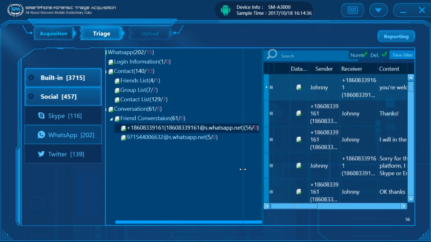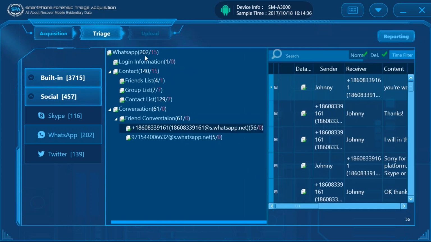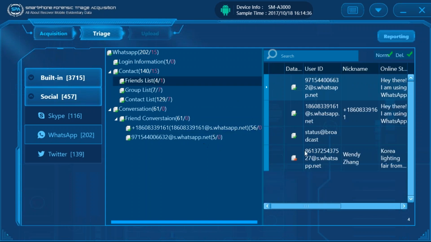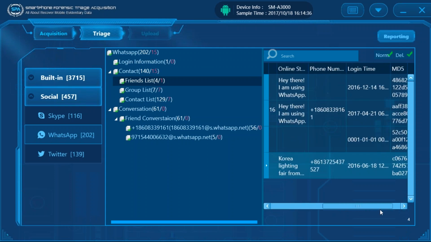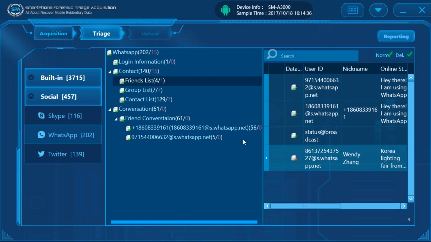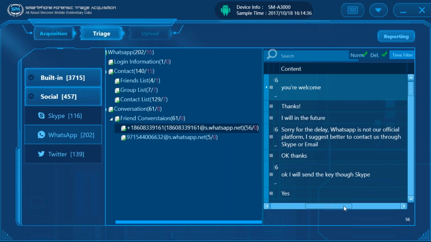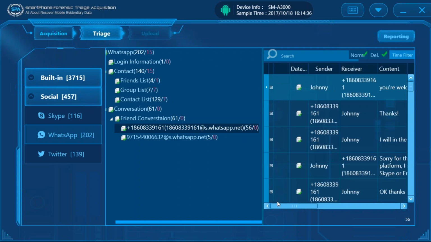You can see here are two different colors marking the records. There are white ones and there is a red color. The red color means that the record is somehow deleted or lost, and the system managed to recover the data from this phone. Here is also an icon that indicates that this is a deleted record. Okay, so this is what we have extracted from the phone.